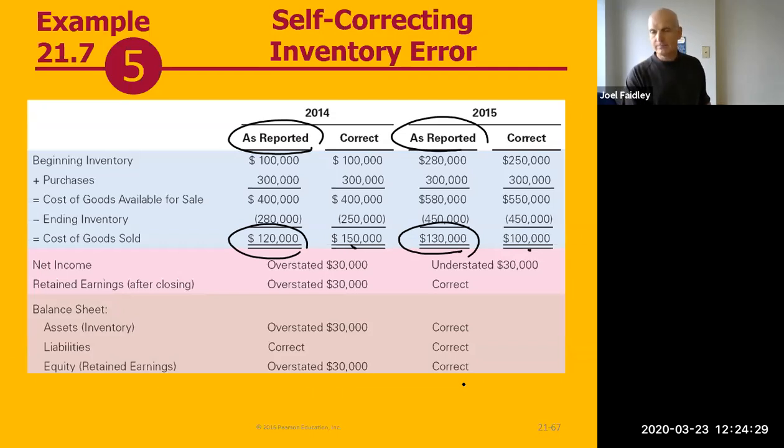Now, this example, they probably don't have a perpetual system. We're not talking about it. But it's the same. Companies today will have a perpetual system, unless you're just a really small mom and pop. You're going to have a perpetual system.